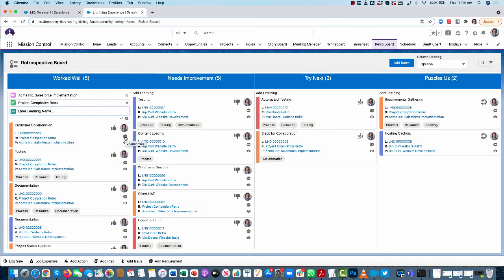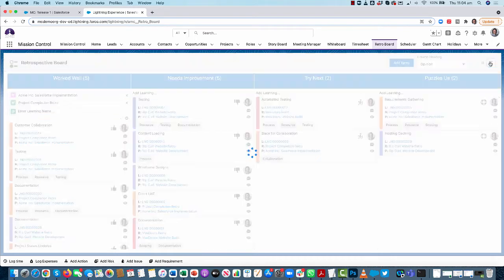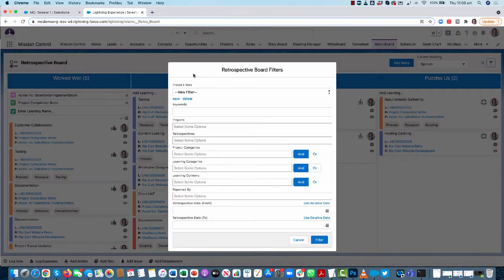So as I mentioned, what's going to be great about this retrospective board is it will become a knowledge bank for you to reference before you initiate a new project. So let's say I'm just about to start a new project and I need to go in and make sure I know what worked well and what didn't work so well on previous projects. I can come in here and I could be applying filters across a number of factors.